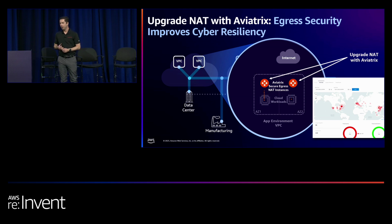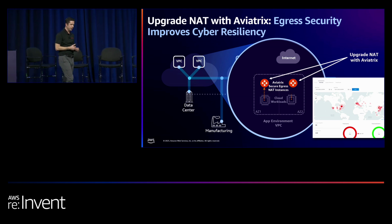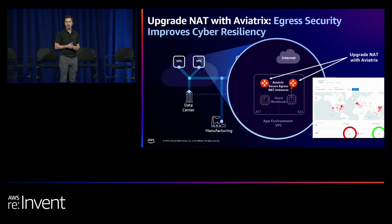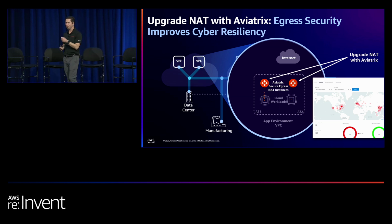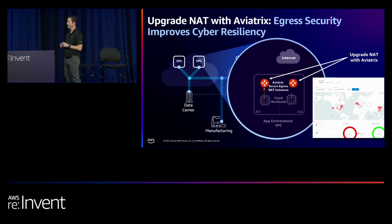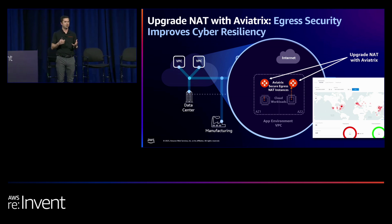And I had a customer a couple weeks ago come to me, and they were saying, we turned these things on and we realized that we were sending a ton of data back to an S3 bucket in the wrong region, right? Just fat-fingered that particular URL, sending it back to the wrong region. And they had a significant amount of data transfer costs that they could optimize. It's hard to optimize data transfer when you have no idea what's actually going into it.